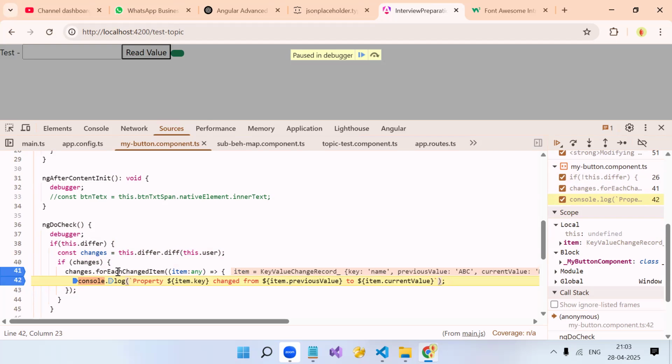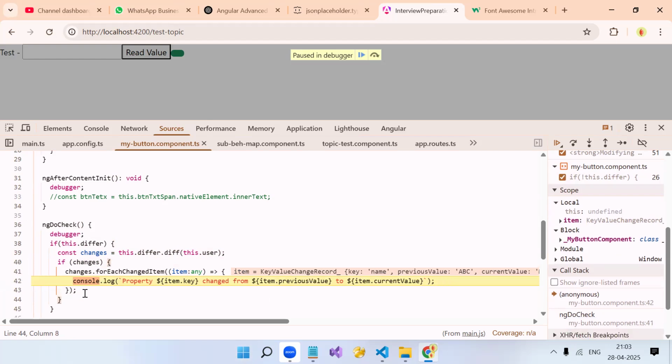So this is the one last example I wanted to explain. It's not necessary that everyone will understand it, and not necessary that you try it. But those who have more than 6 or 7 years of experience should at least give it a try. They may not ask you to actually implement it, but you can say that in this scenario ngOnChanges won't trigger, but you can do it in ngDoCheck.